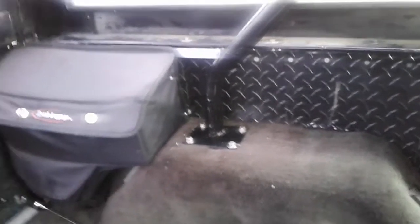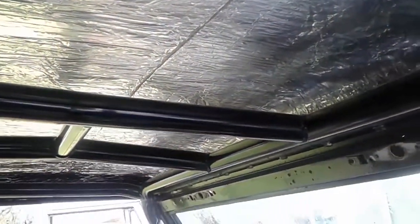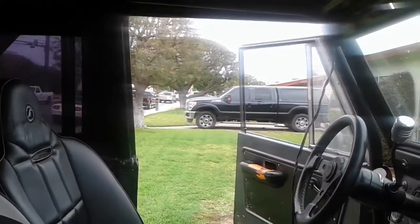He bought rear quarter panels to make it look again — going back from like a Baja style to more of a classic look. But for me, I like to get this thing off-roading. It's mainly just my street vehicle, but it is nice to go off-roading from time to time. I actually used to have a roll cage before, and you can kind of see where I had to fill these holes in.